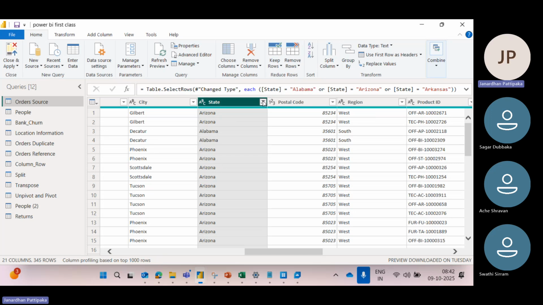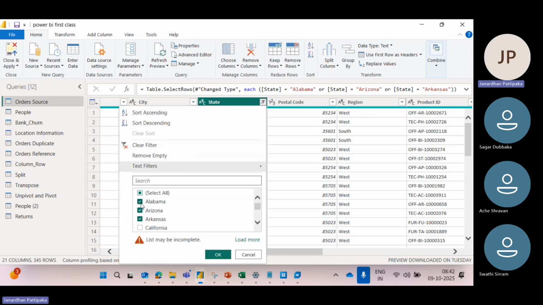See, when I open here, what type of field? These are the ticked ones: Alabama, Arizona, Arkansas. As you have only a few columns, like a few states, you can select manually. Suppose these are in alphabetical order and you have selected A, but your client may ask for Alabama and some state which starts with N, like New York, which may be presented very far down. So you need to select it manually, right? It will take a lot of time.